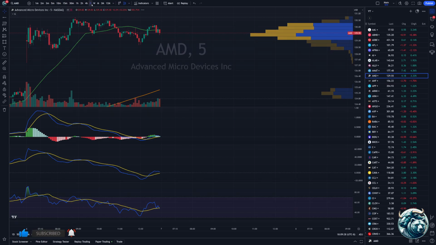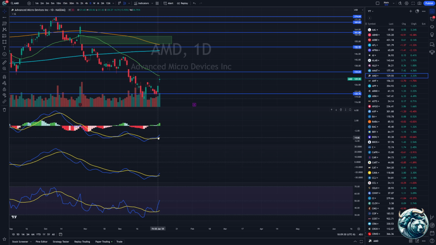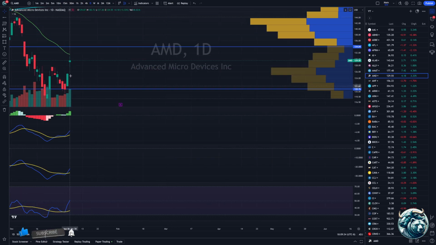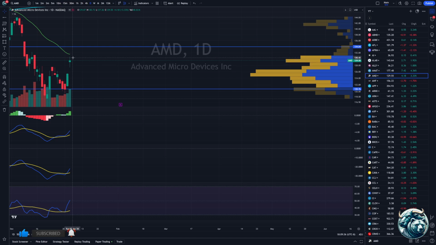Let's go back to the hour chart. MACD and TSI are looking much better. I like the fact that we had this strong push to the upside today, but I really want to see it getting closer. Well, let's start with this: at least breaking the 35 SMA and then getting closer or having more momentum going into this area.